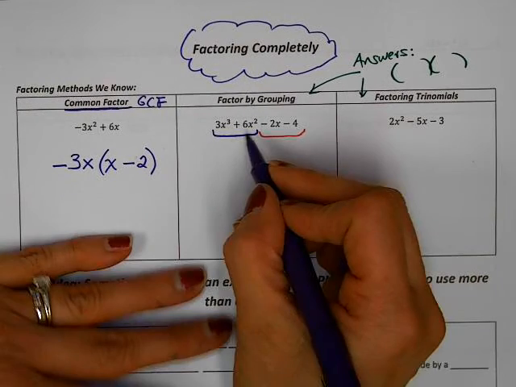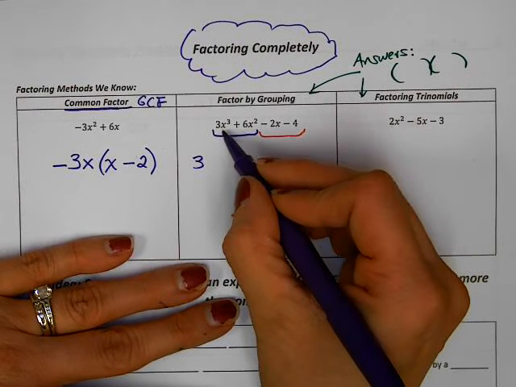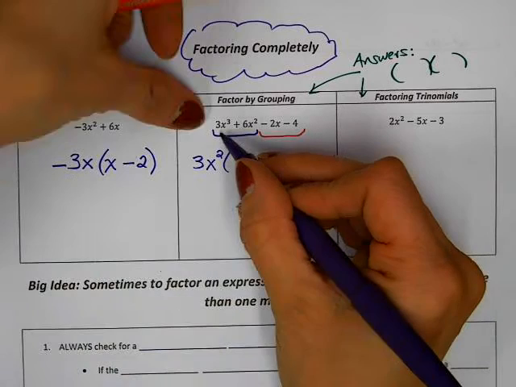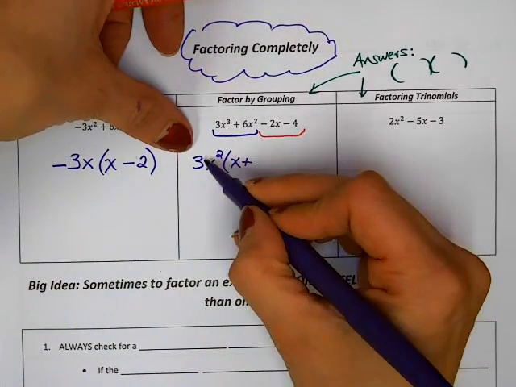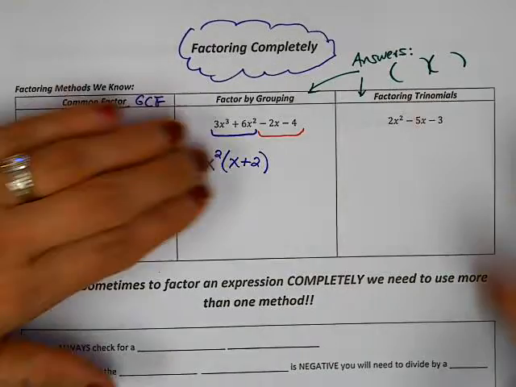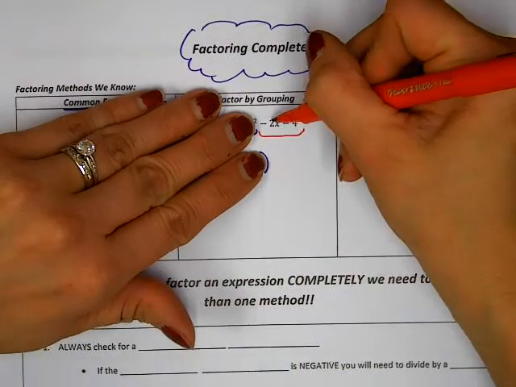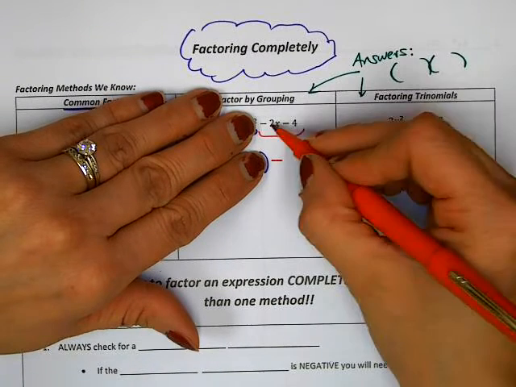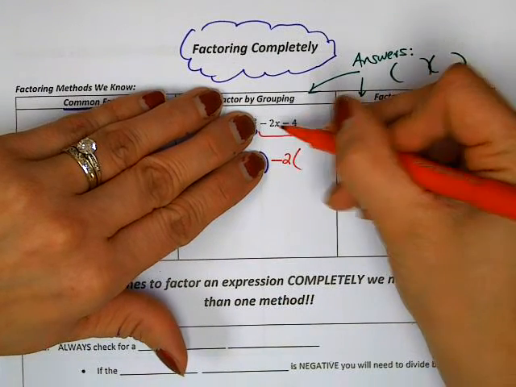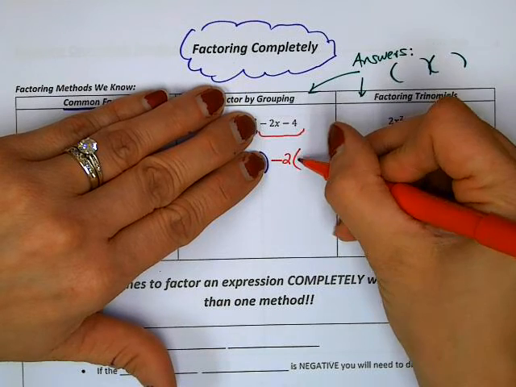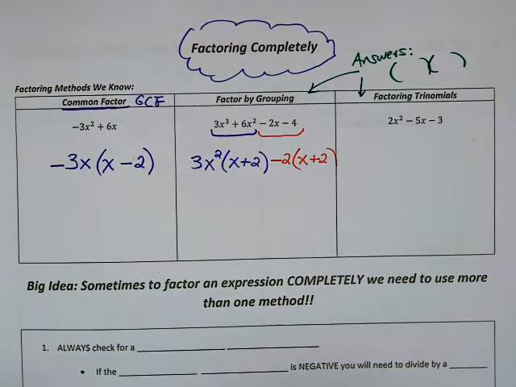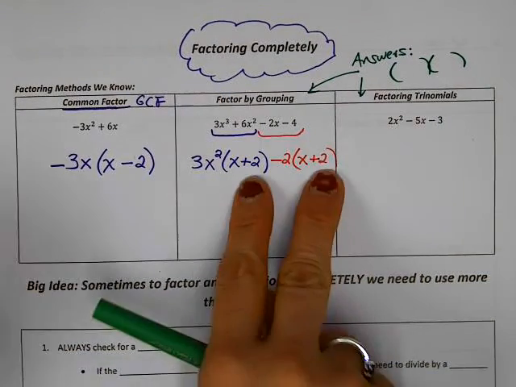From the first group, I'm noticing I can take out a 3, and the greatest number of x's is going to be 2x squared. And then that leaves me with x plus 6 divided by 3 is 2. I took both of the x squareds away. That's it. Now, examining just the second group. If it starts with a negative, take out a negative. The number that's in common is a 2. And they both don't have a letter, so that's it. Open parentheses. I took the negative out, the 2 out. All that's left is x. A negative divided by negative is a positive. And there you go. Okay, I could tell that we're getting it right because we have the same factor.